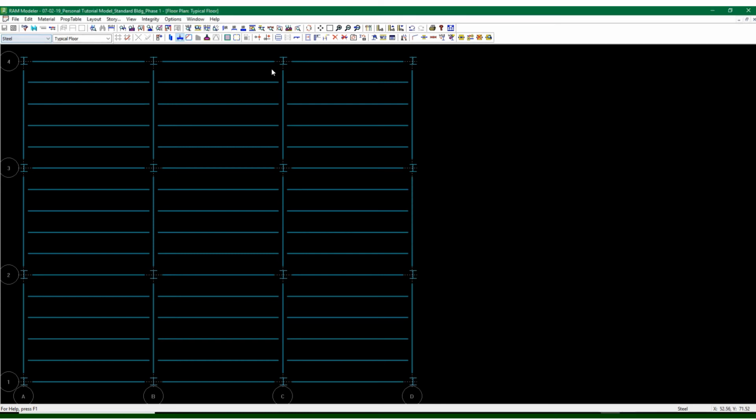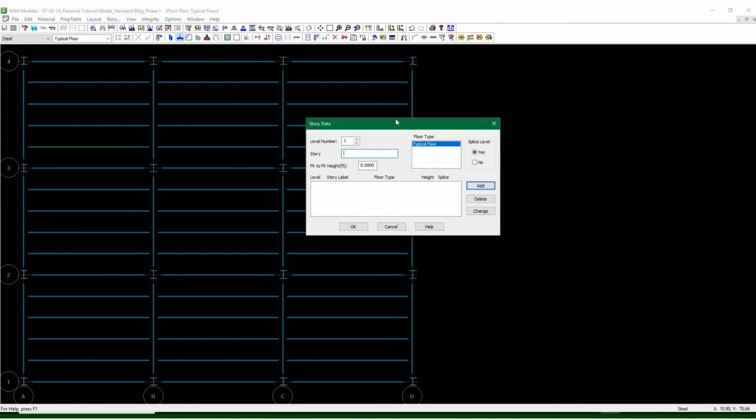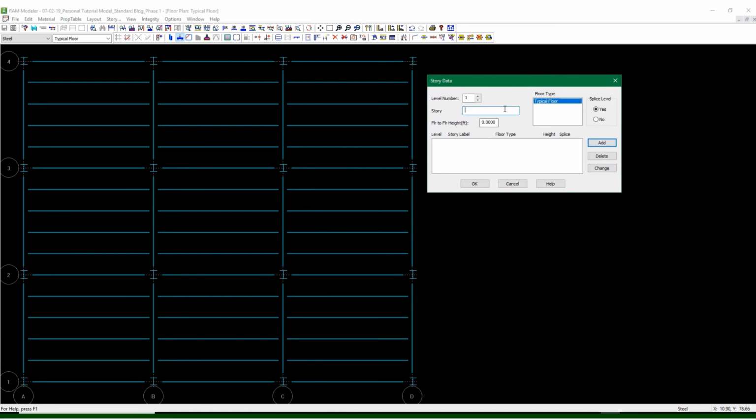All right. So I basically only built the design in terms of the floor plan. Another way you know that is that these model views are inactive. I can't create a 3D view of this because it doesn't know what the structure looks like in 3D. No elevations can be created or no plans can be created. So I must include story data. This is also something I typically do from the beginning.